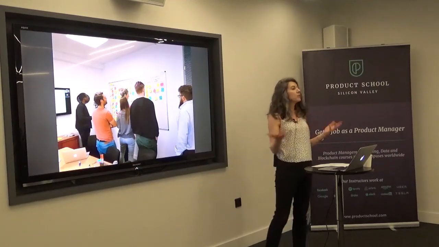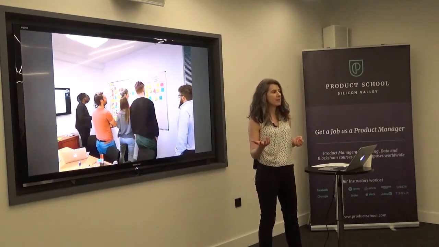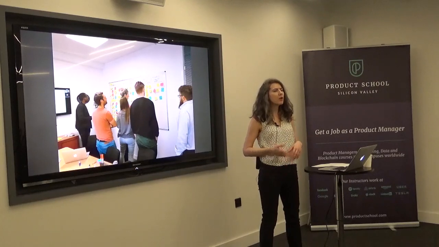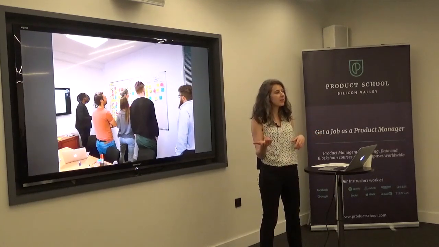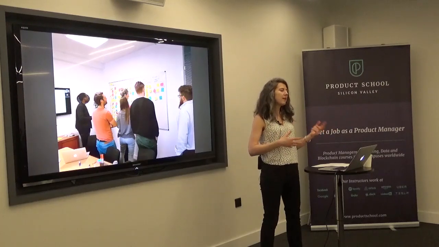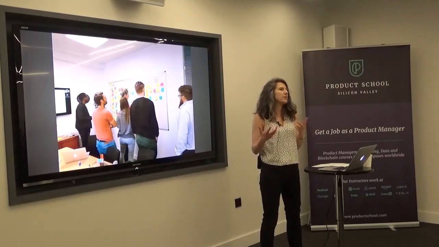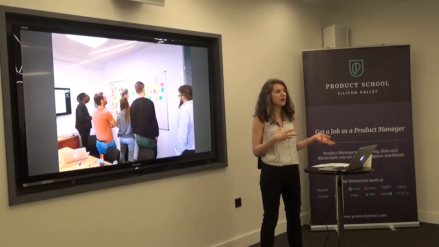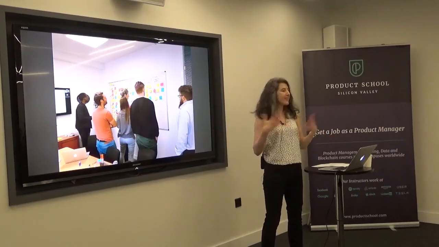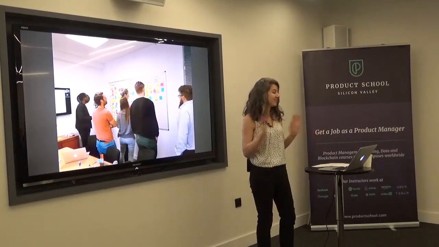Crowdcube, for anybody who doesn't know, is an equity-based crowdfunding platform. Anyone who's heard of Indiegogo or Kickstarter, that's a crowdfunding platform where people pledge, and then depending on the amount you've pledged, you might get an early prototype, some type of reward. On Crowdcube, instead of getting a reward, although we do have some of those, you get equity in the company in the form of stock or bonds. So that's where I am at now, and it is really exciting.